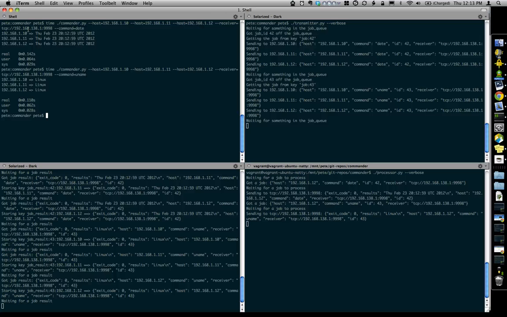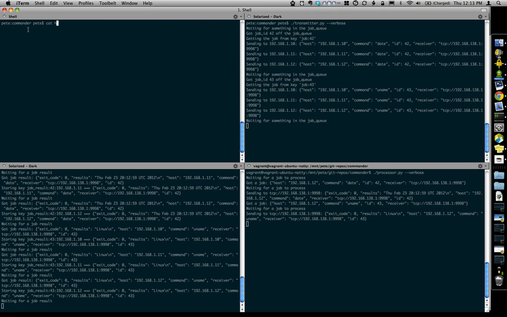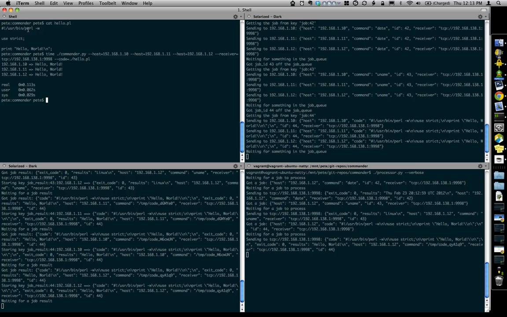So for example, if I write a hello world script in Perl, maybe I want to run that across my cluster. So I can do that too. I just specify a code flag, and I just pass it my hello world script. And that gets sent off to all of my instances and run and shipped back.